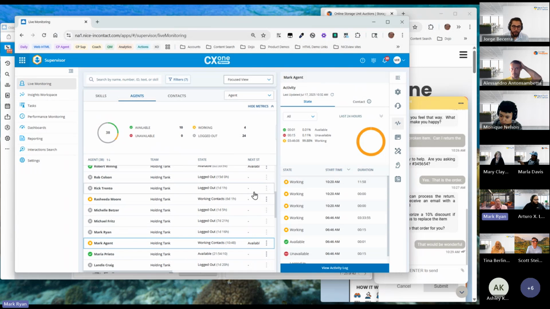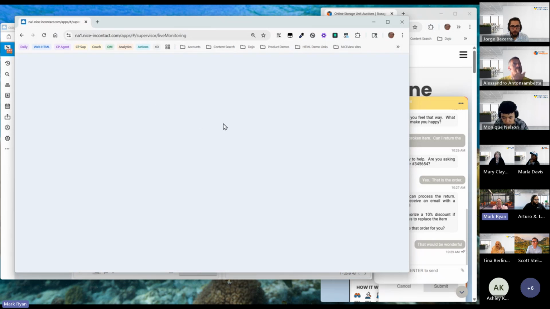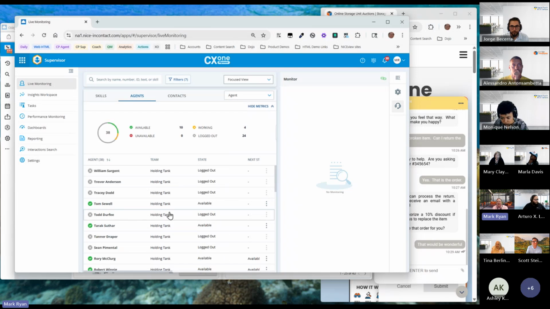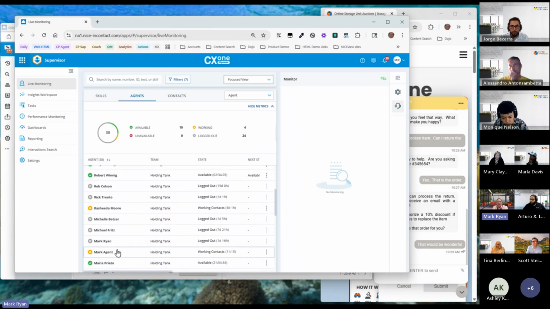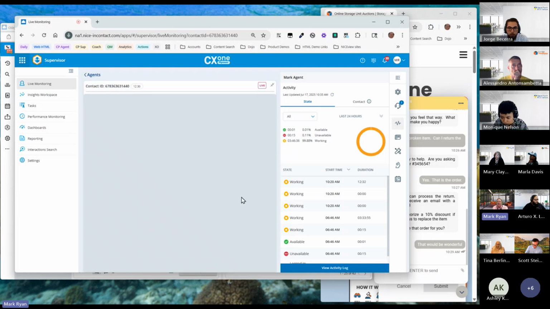So when, say, a sentiment is negative, a supervisor can be alerted and they could go in and very quickly just say, well, let me go see what's going on. Let me go monitor that chat session. Oh, I need to restart this guy. Hang on a second. Let me just reload him. He timed out a little bit here. Okay. So I can go in and bring this guy up. Let me come down here to my agent and bring him up and monitor the chat session.